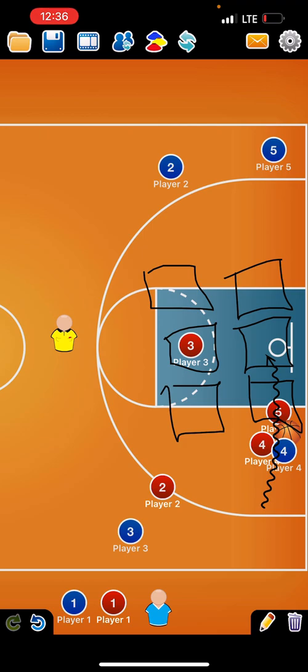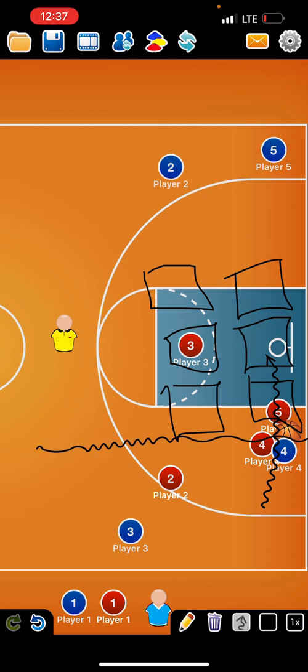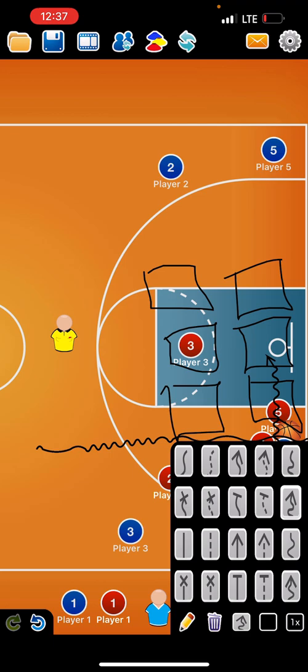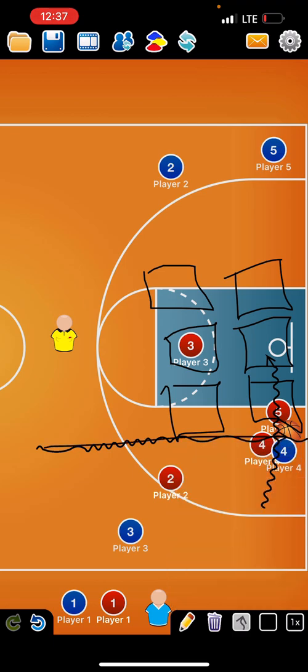Now our help defenders, we need to talk about those guys. On the baseline drive, what does this guy do? What does number 2 do? Well, number 2 now becomes almost a pass. It's a little bit of a far pass, but let's just say it's a pass away. But we have what's called the line of the ball. That's the line of the ball, but I'd like to make it straight if I could. So that's the straight line of the ball.